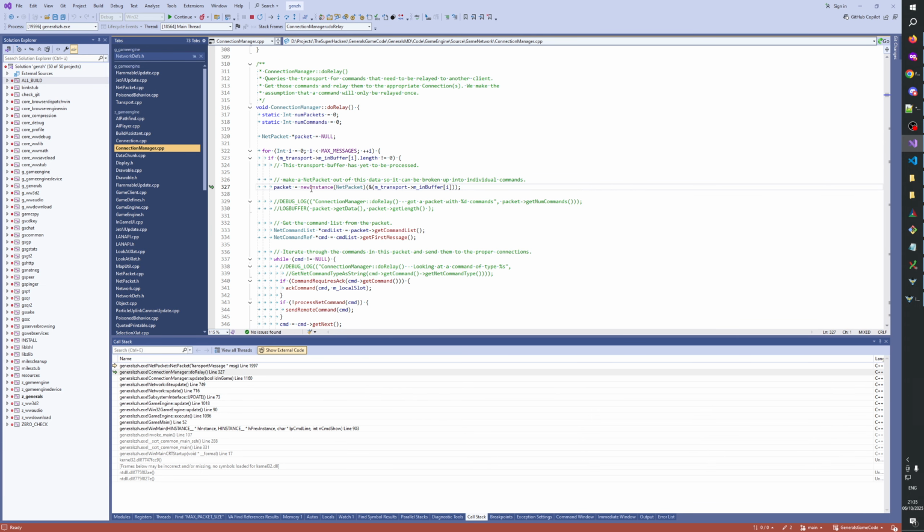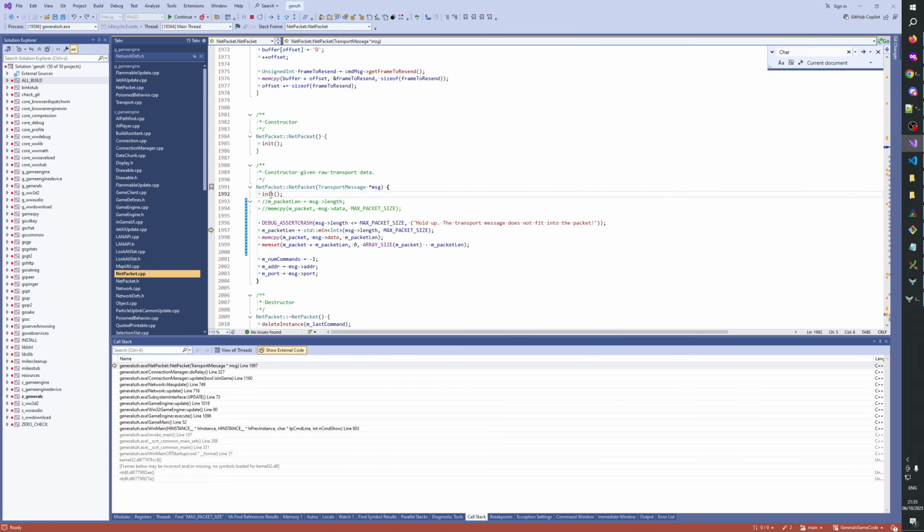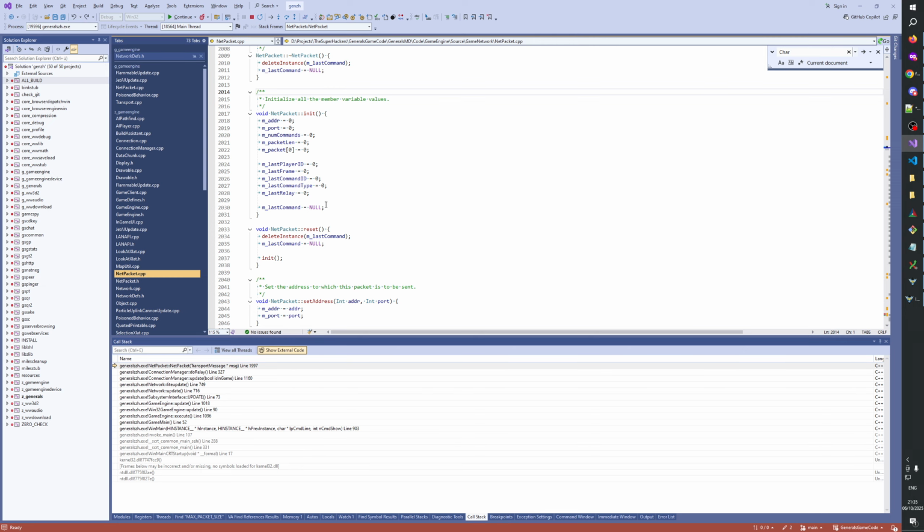It creates a new instance here. What does it do on init? It null terminates the packet here. Where's this called? Reset. Okay, let's think about it.